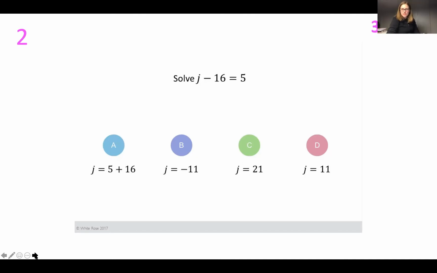Now I'm giving you 30 seconds. You probably don't need 30 seconds to work it out in your head, but you do need 30 seconds to write it out really neatly in your book using the balancing method. Use a different color pen like I did, and then you're going to have some fantastic notes. Okay. Press enter in the chat now so I can see your solution. Hopefully you all got C. I will look forward to seeing that in due course. Okay, question 3.